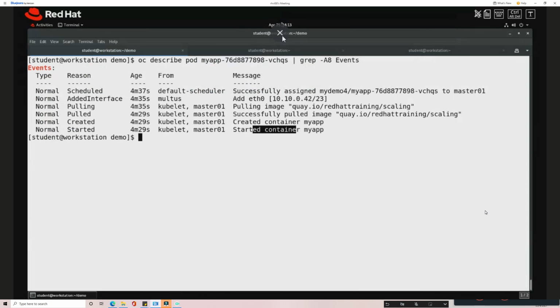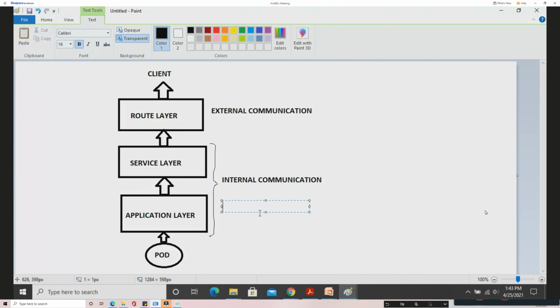So the basic model: in the application layer, we have the scheduler working out there. Scheduler, Multus, the network component. Then we have the kubelet, CRI-O. All these things are working at the application layer. Then you have the OVS bridge. Once you deploy the application, these are the things happening at the back. Only then does the application actually start inside OpenShift. So this is what happens in the application layer.